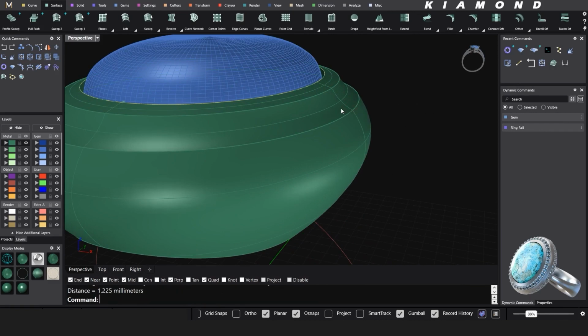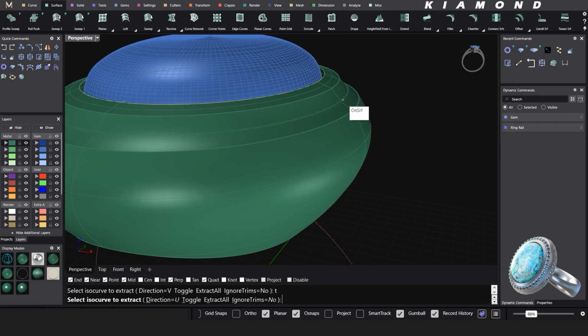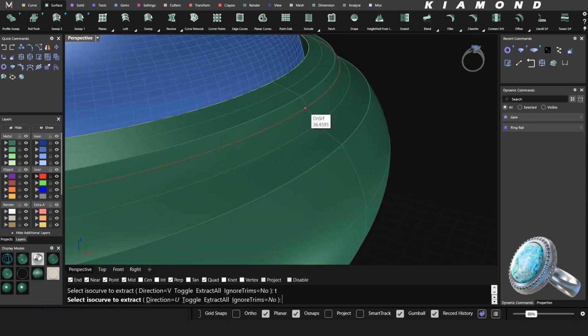I want to put gems in this part, so use an ISO curve. It can't recognize the mid, so toggle to U and then toggle to V on mid.